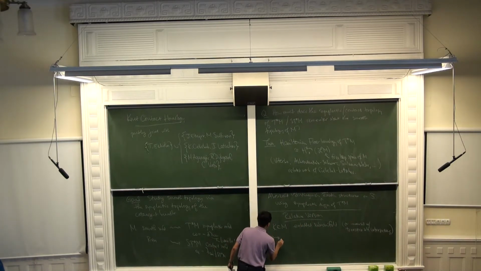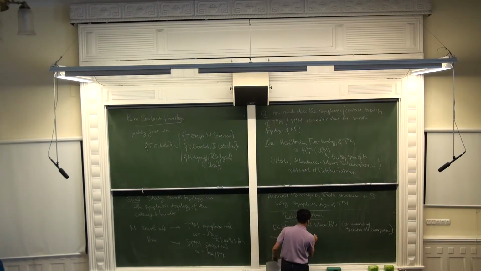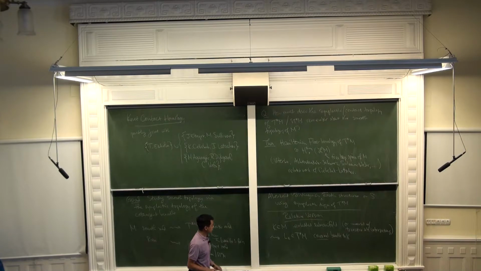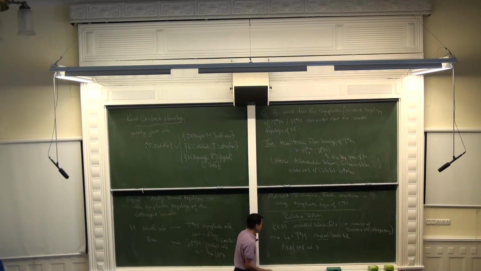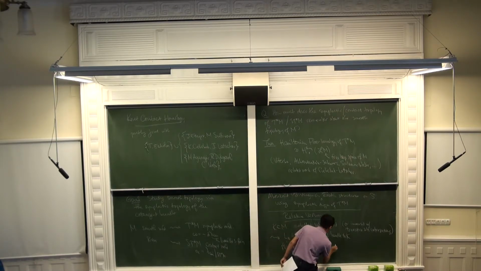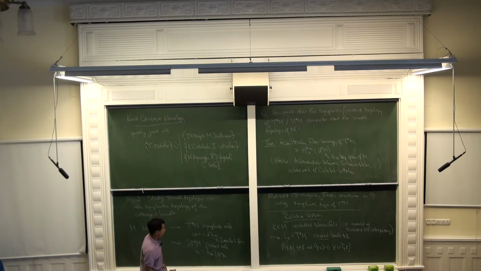Okay, so from this you can get a submanifold inside the cotangent bundle, which I will write in relation to K, and this is the conormal bundle. Everybody knows what the normal bundle is, so this is just the dual concept, and in fact this one's a little bit more natural in some sense because you don't have to choose a metric on your manifold. This is just the set of points (q, p) in the cotangent bundle such that q is in K, and p is a covector at the point q that annihilates all tangent vectors to K at q, so all of T_q K.